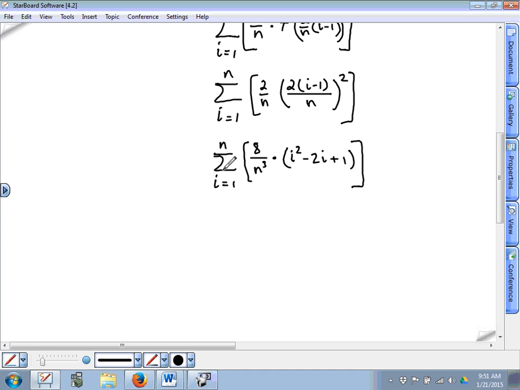Now, notice on this summation, we're only plugging in values into i. Isn't that correct? You guys understand what I'm saying? So what about 8 over n cubed? Are we ever going to plug anything in for n? Ever? According to how this is set up, aren't we only going to plug things in for i? Yeah. So that 8 over n cubed can actually come out of the summation process because we're only ever going to plug things in for i. So take out the 8 over n cubed.